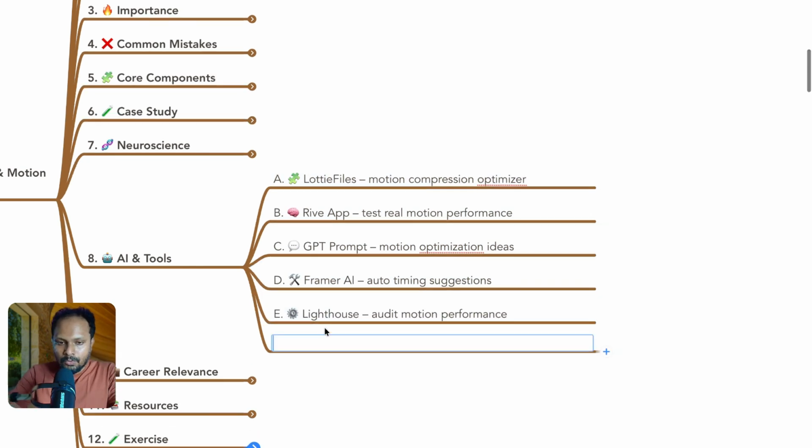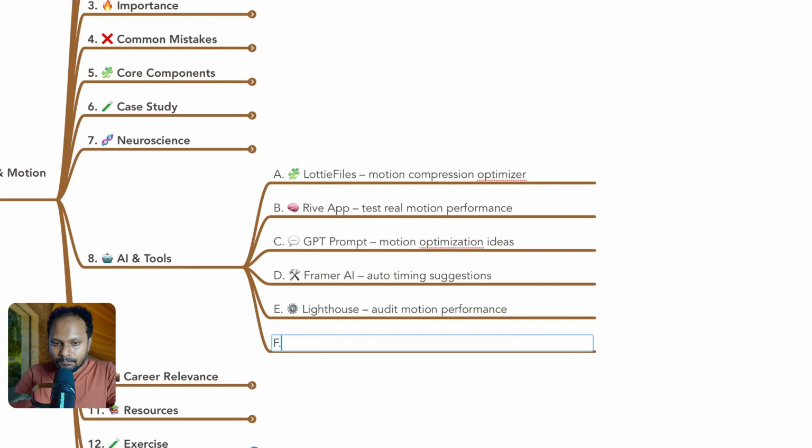You can also use this tool called Mobin. Okay, it's going to be very useful for you. In fact, it's the same as Lottie files. You can try it out. Okay, Mobin. You can use well optimized animations and flows, user flows. You can check it out. It's a very free resource.